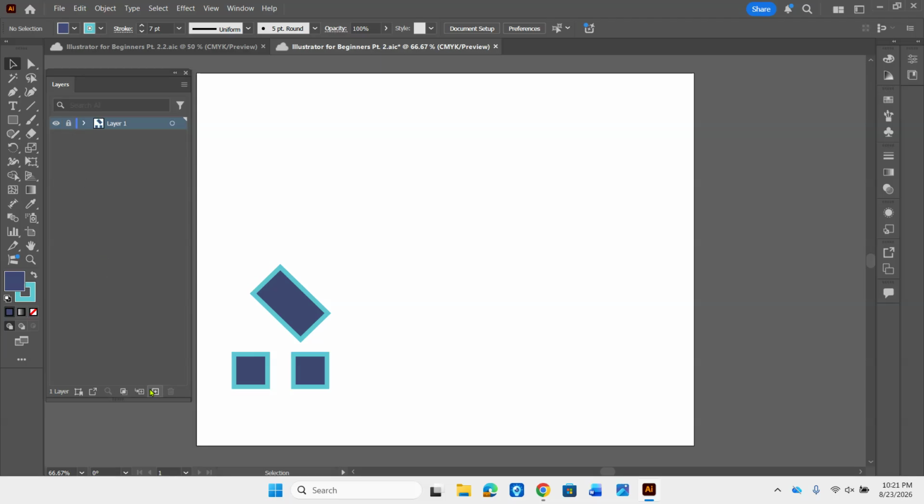Now if I come down to this little icon, it says Create New Layer. So a square with a plus, click that. You've got a new layer, Layer 2. One more thing I can show you: see this little eyeball? If you click on that, notice how that goes away. Now, make sure you do have Layer 2 selected. It should be sort of a dim blue color.